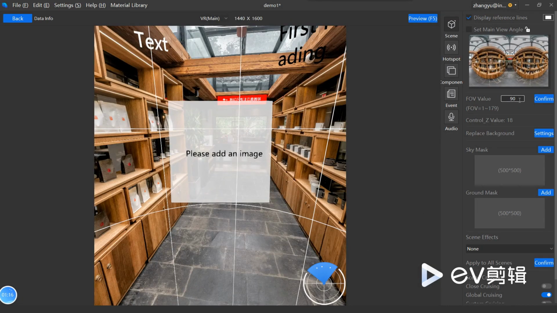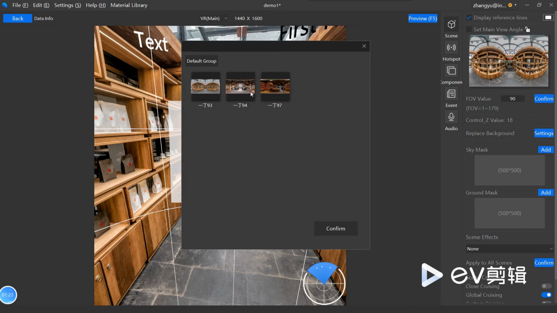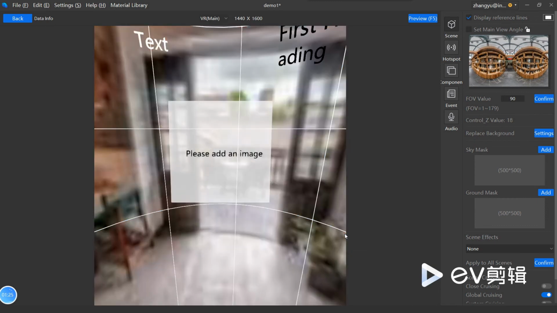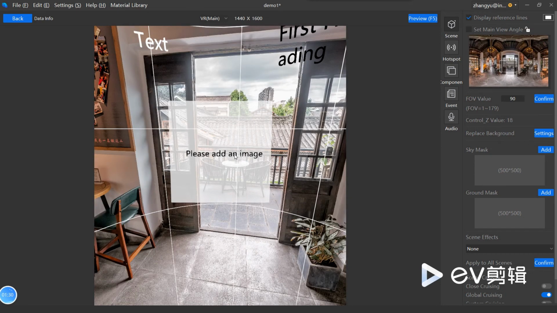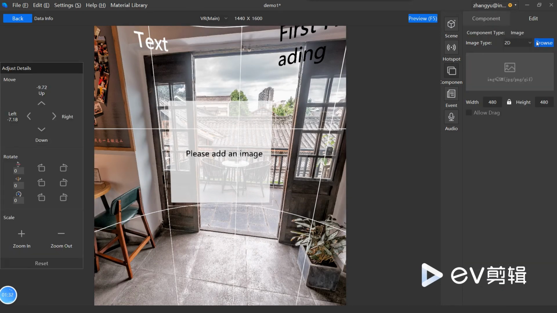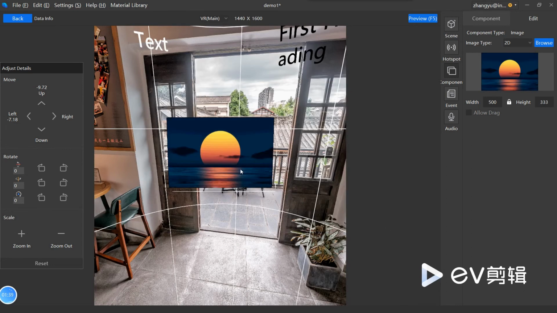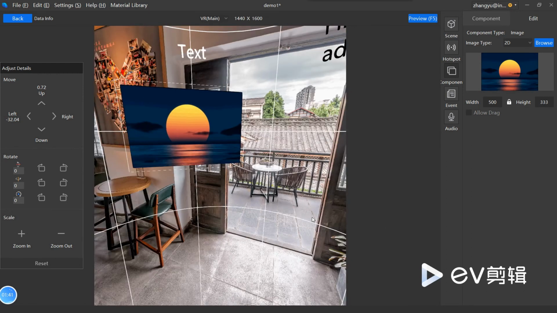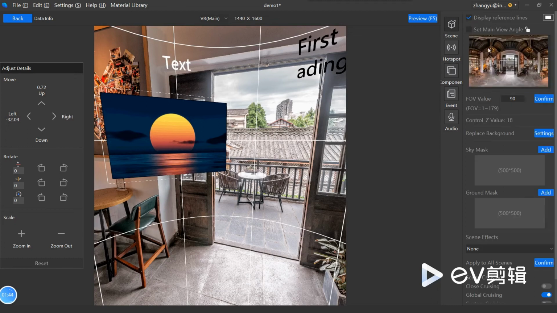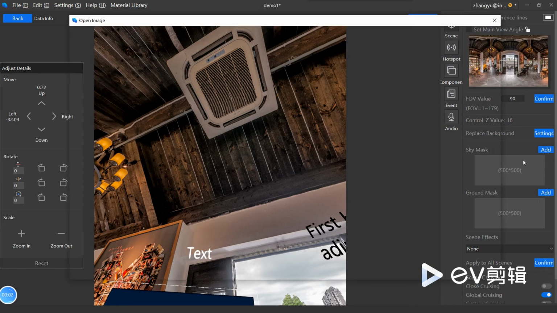You can also have this FOV. You can replace the background with another image, another material you add in this project. And here the sky mask, let's see.